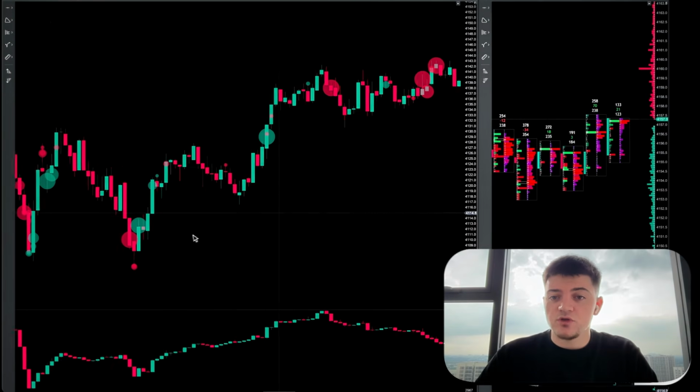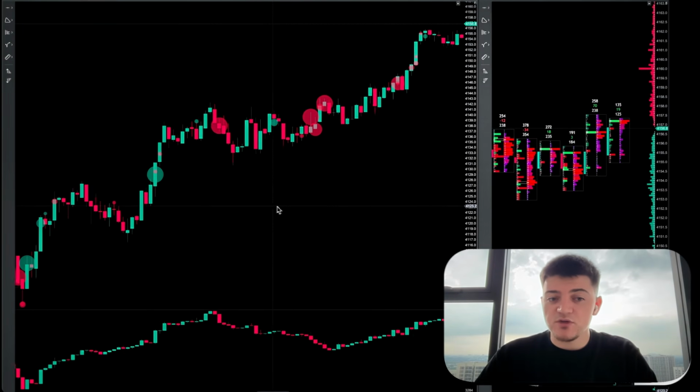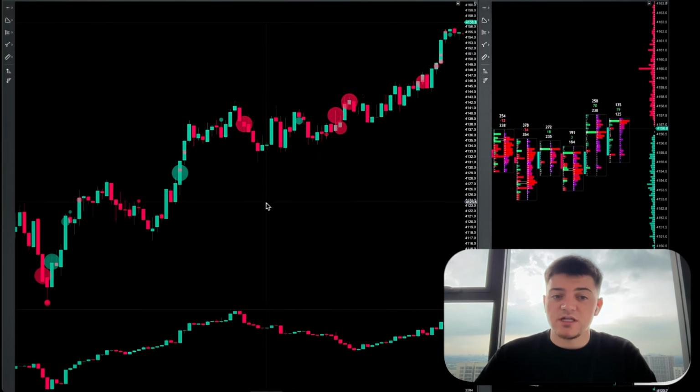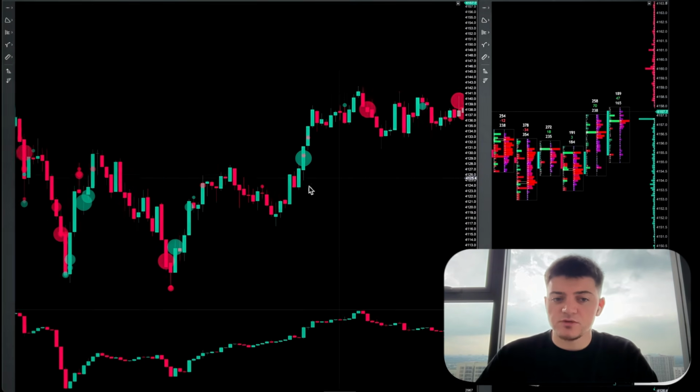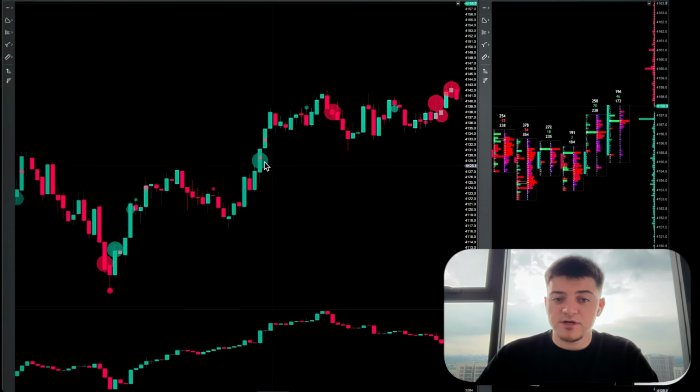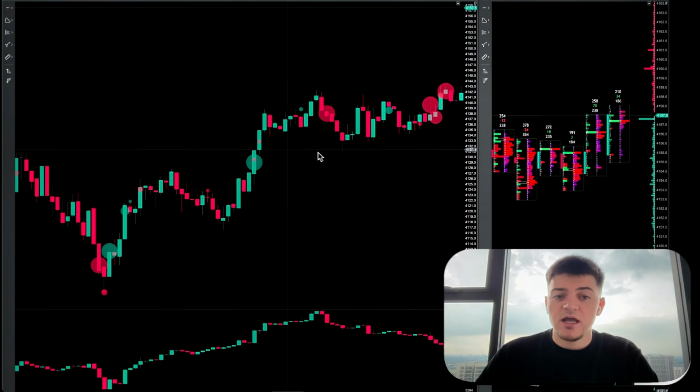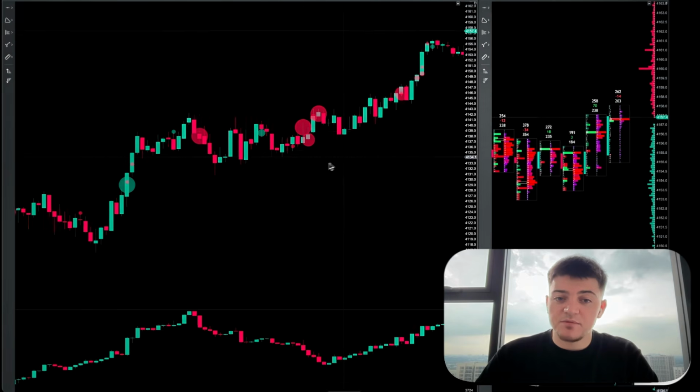Of course, we can use this in tandem with a bunch of other indicators and tools. So let's say, for example, you spot a high volume node. Let me go over this really quick because this is actually really cool. Look at this right over here. There was a bunch of big buyers stepping in right around here. We ended up getting that movement up, and we came down and approached this level. What can we see? That those big buyers were actually supporting price, and then we ended up getting a move up.